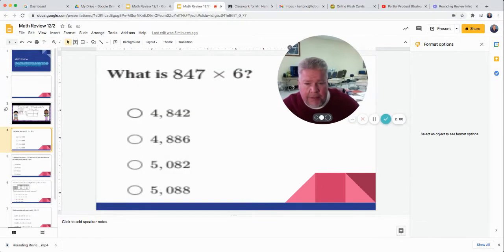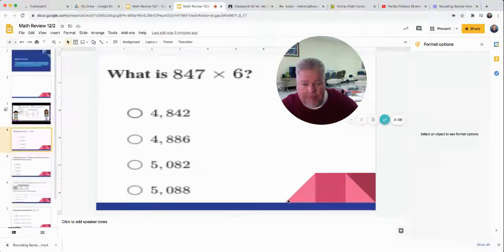And it was just simply multiplication. And so you had to write this problem out. You couldn't just guess, obviously. You had to write out on notebook paper 847 times 6. Now you had to do it, but I don't have to. I'm going to use my trusty calculator. And I'm going to do 847 times 6. And that is 5,082. So you should have chosen this answer, okay? 5,082 would have been the answer on this one.